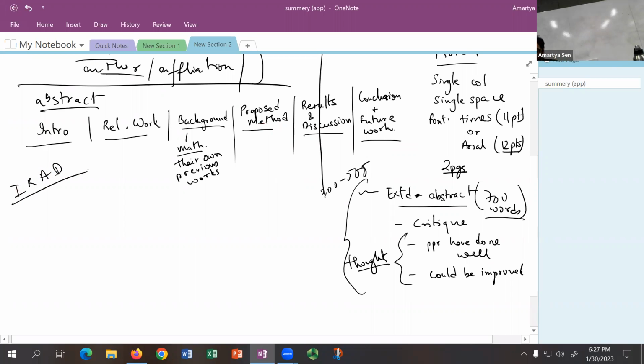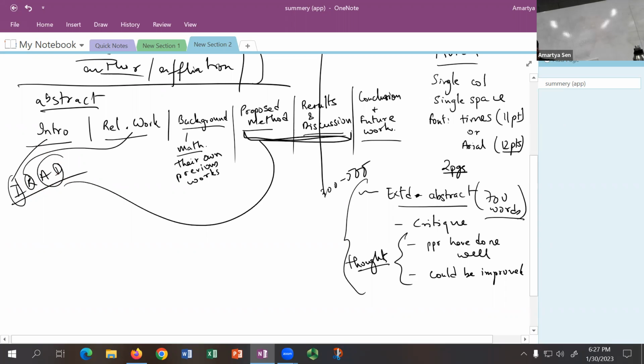Okay, so essentially, what you have is intro, and then you have your related work, and then analysis and discussion is basically these two sections. Okay, so this is the typical structure. And when you create your presentation format, this is the thing that you need to convey. These are the different sections that you need to convey. All right, so let's talk about each section.